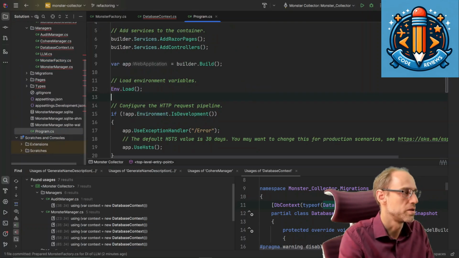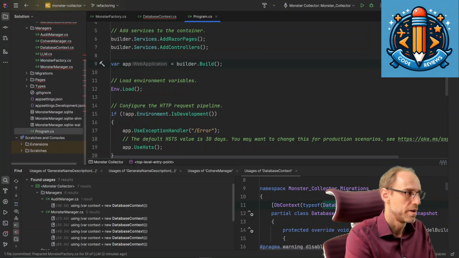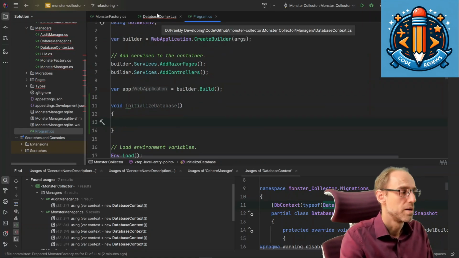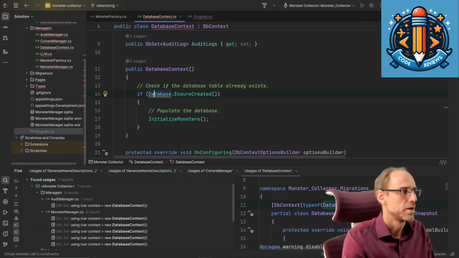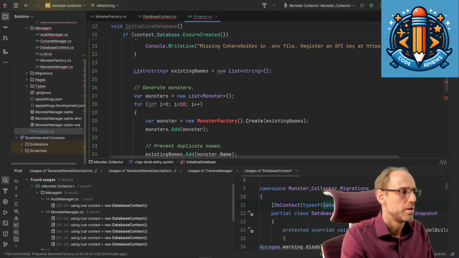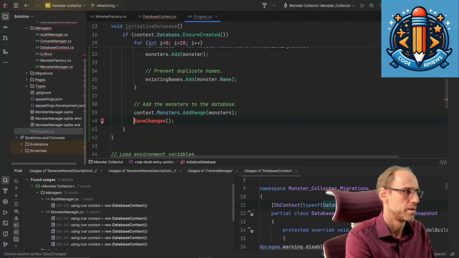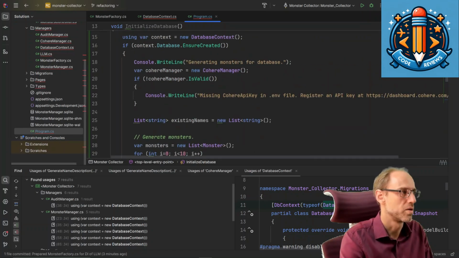Then add something initially to the program. We build our app. We can have like a function here. Now copying all of this over, import from Monster Factory, and now this last part here, we'll just do directly on this database context.